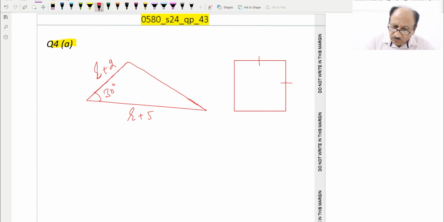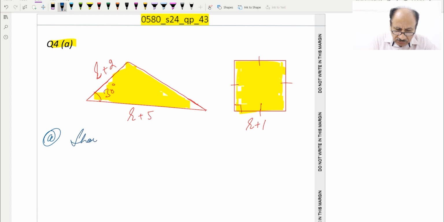So all these 4 sides are equal, and this is 90 degrees, and one side they have given as r plus 1, so each side will be r plus 1. The area of the triangle is equal to the area of the square. So this is the condition of the question. Area of triangle will be this one. This is equal to the area of the square. So area of the square will be this one, and they are equal. This is what is given by the condition of the question. Now we have to show what the question asks.